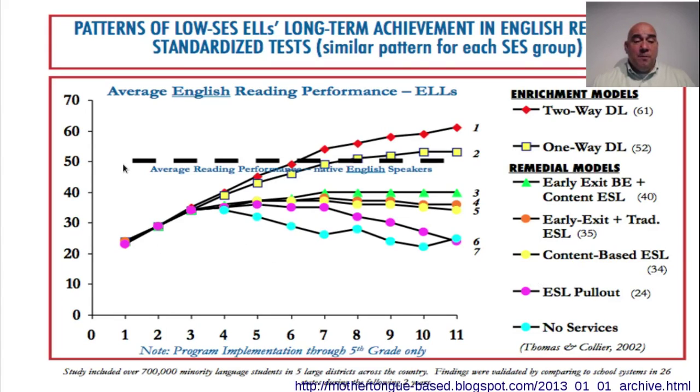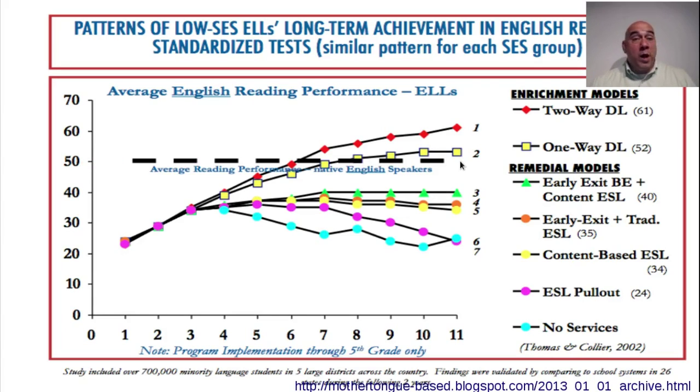You can see also that this is the rank of average reading proficiency for native speakers, and it's only these first two platforms that were more successful than the standard learning that native speakers have in a normal class. So the immersion programs, long-term immersion programs, were more effective than any of the other systems that are out there.